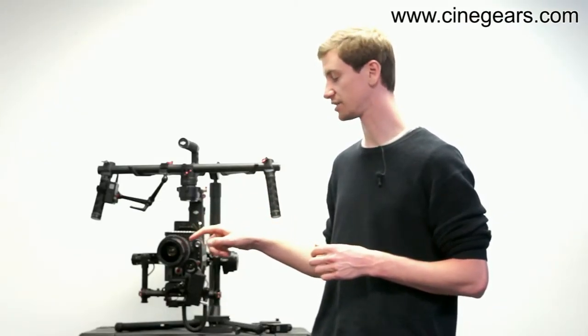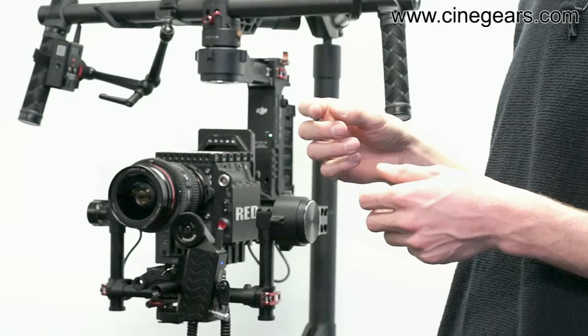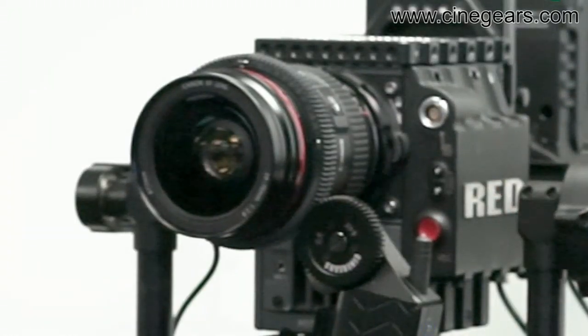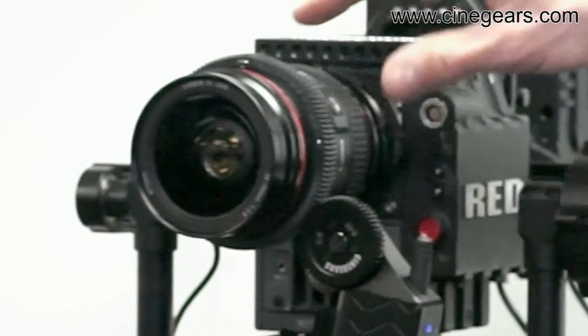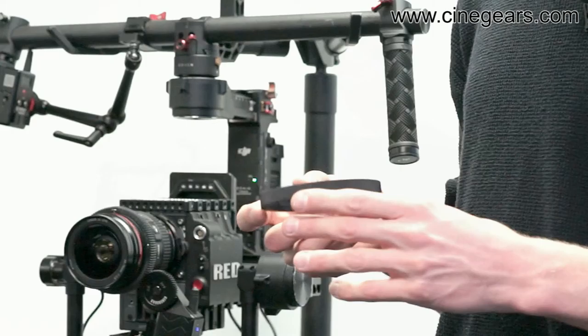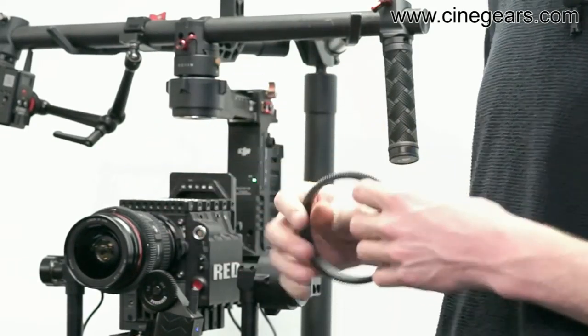The nice thing about these gears is they go 360 degrees. On a DSLR lens or any other stills lens, it doesn't have any hard stops, so you won't damage your lens. You can go all the way 360 and on your Cinegears remote focus system you can set the hard stops there without damaging your lens. It's made with the same quality rubber they use on Canon lens barrels, so it looks and feels exactly the same. It's a perfect solution — the smoothness on the inside will protect your lens instead of damaging it.